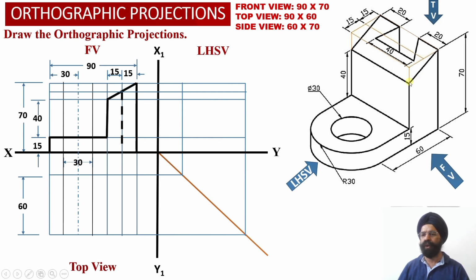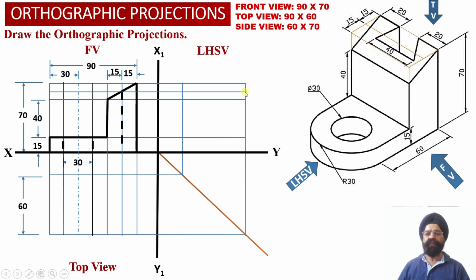So this point has been located, but we have not been provided with the location of this point. So in order to locate this point, we know that at a distance of 15 millimeter from the right hand side face, this point has been located over here, because we are going to require this point into the left hand side view projections as well. So what we have done over here, we have drawn another horizontal projector line originating from this point, and we have extended this horizontal projector line into the left hand side view projection view over here.